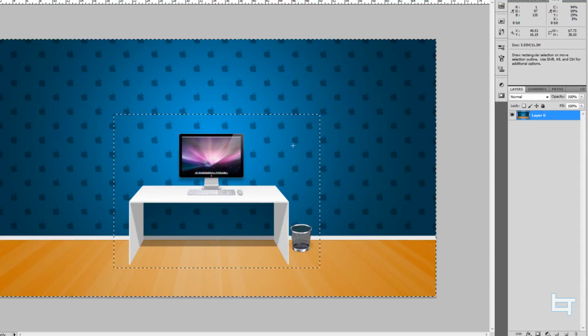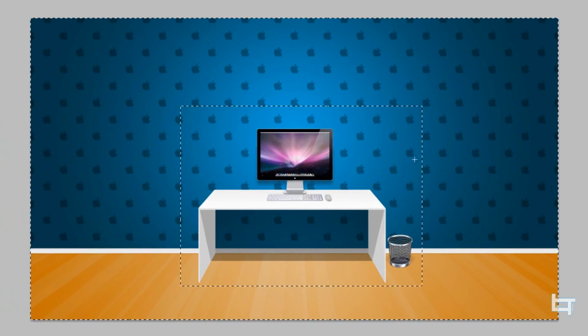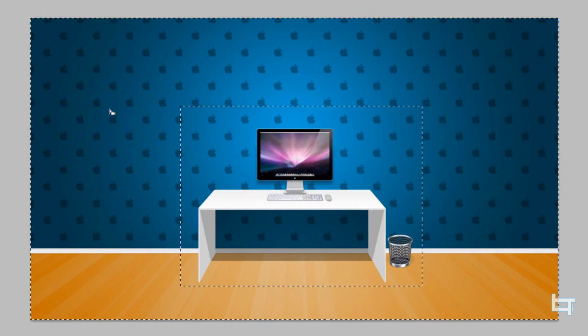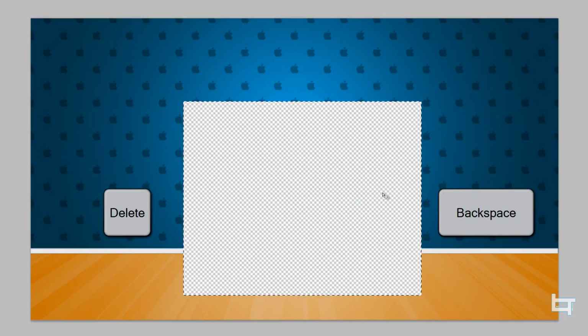Alright, so let's say I want to crop this one out and I want to keep this background for, I don't know, it wouldn't look nice, but let's say I want to do that. So what I would do is I would restart my rectangular marquee tool and I would draw up my selection. And just doing this, I just click delete. And this will delete the place that I've chosen that I wanted to crop out, or backspace.